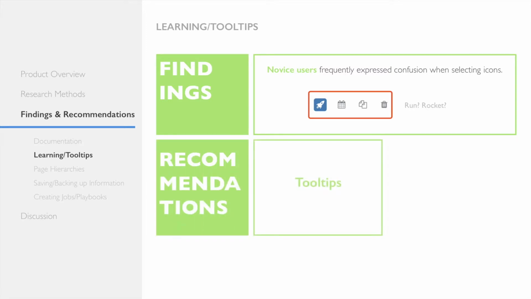We believe that a system-wide implementation of tooltips or mouse over text would significantly reduce anxiety, especially among users learning the system. This is common in other designs and was expected by many of our test participants. Taking this further, brief descriptions of pages could be implemented as hover text in the left side pane, streamlining system navigation and generally increasing user efficiency. Which brings us to our next point, page hierarchies.